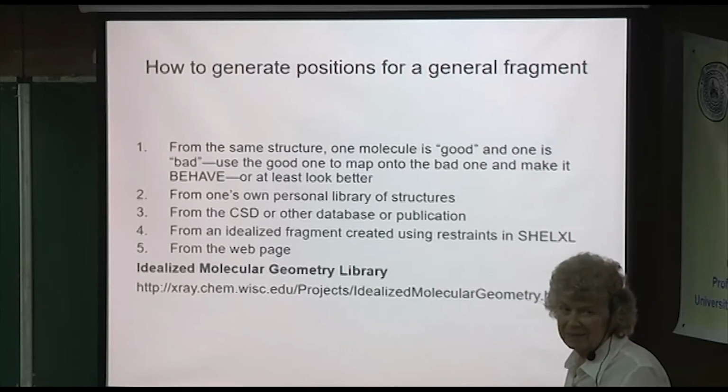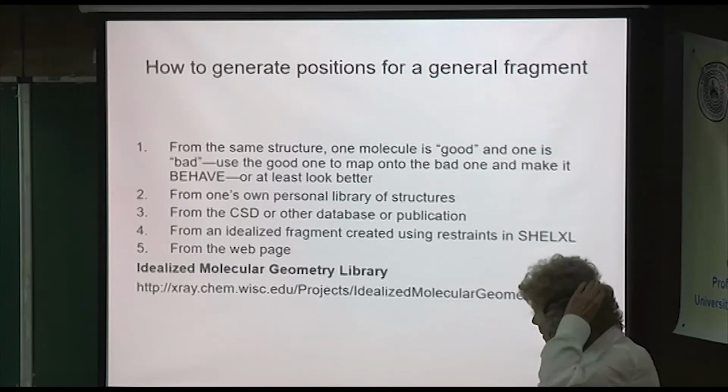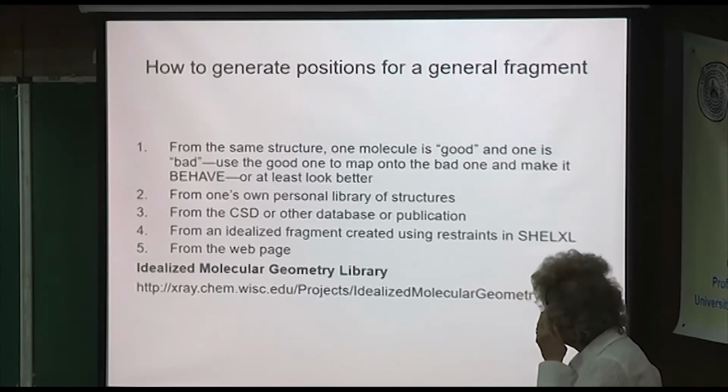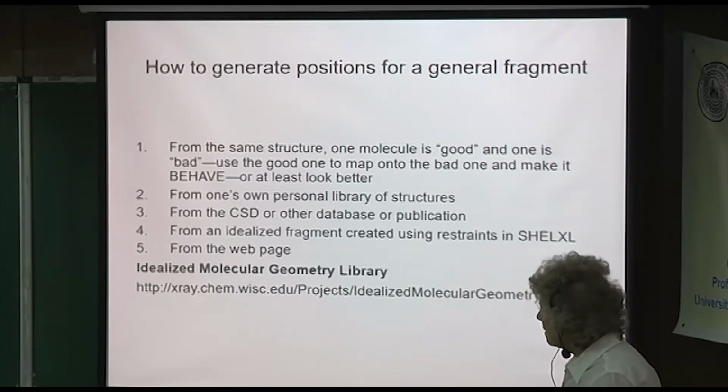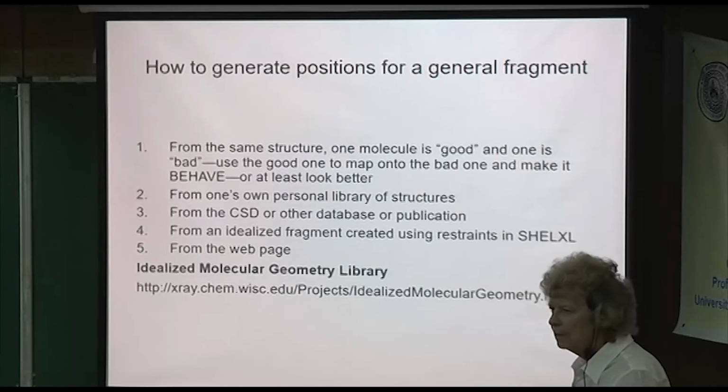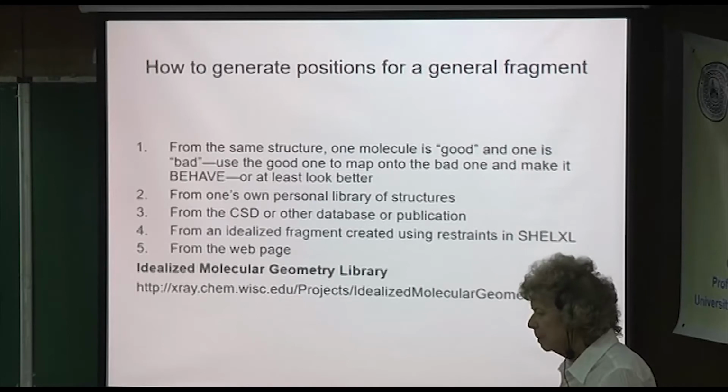Okay? I don't want to go too fast here. If you have seen this molecule before, and it was good before, you can just take it and use it. Or you can use the CSD to find something that's similar. You could say use that BF4 that I just showed you, that it's going to turn out pretty nice, and you could use that as your model. So you're looking for something that's an idealized rigid group that you can use to paste in and then map that to a poorly described group.